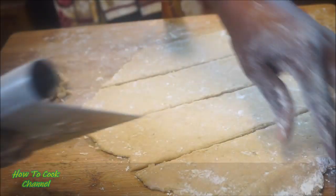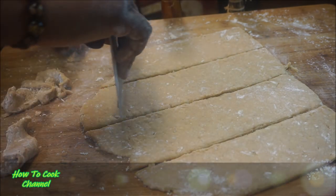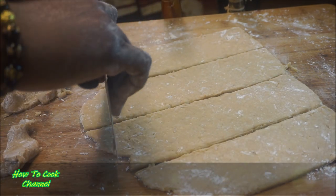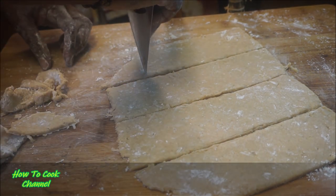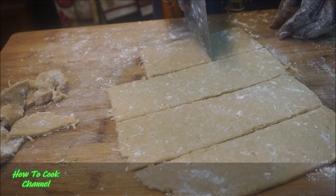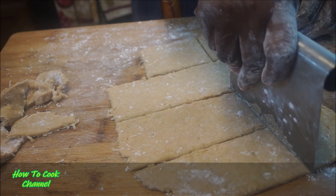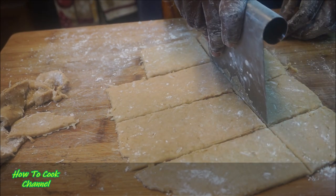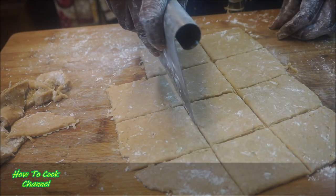I just like to stay traditional, to the authenticity. My mother used to just use a knife and cut them however she wanted, but now I use this cutter for my dough. But just go ahead and make it your own. Do whatever makes you feel comfortable, because always remember, that's your kitchen and you do what makes you comfortable in your kitchen, as I do when I'm in mine.